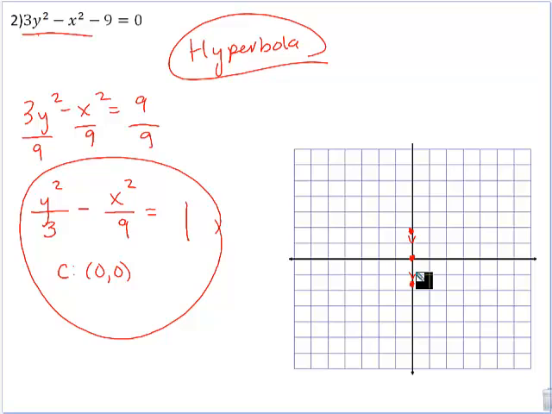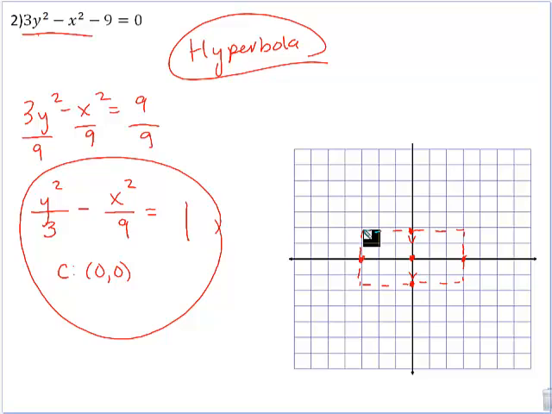How far left and right should we go then? 3. We get that from the 9, so we'll go over 3. Now what should I do with those 4 points? Make my box. Now you have to do the X thing. Yeah, square root of 3, we don't know exactly. You just put it about where you think it is.